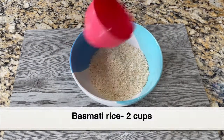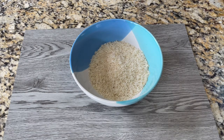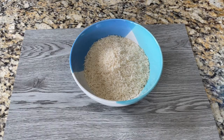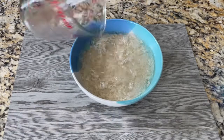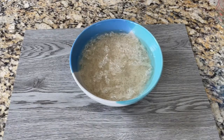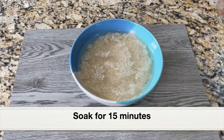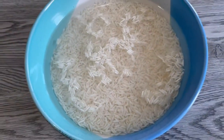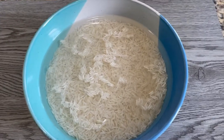While the beef is getting pressure cooked, let's soak basmati rice. So I'm adding 2 cups white basmati rice into a bowl, and going to add 3 cups of water, and let the rice submerge in the water and let it soak for 15 minutes. After 15 minutes of soaking, I'm going to rinse the basmati rice under running water taken in a strainer.